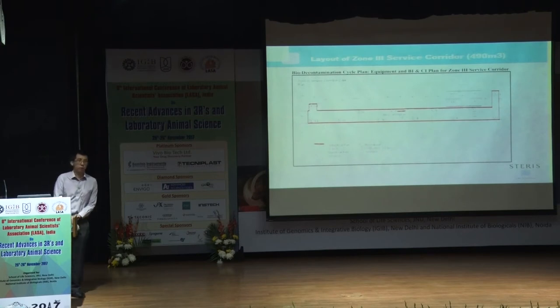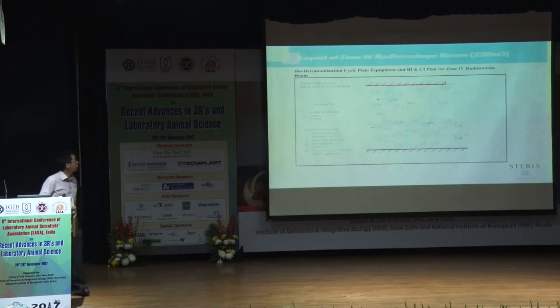Like I mentioned before, before we do anything, you need to have a plan. So we look at the facility area. This is how the service corridor looks, and where we want to place our fans. And not just our fans, but also the biological indicators as well as the chemical indicators, at different places, to ensure that the VHP gas spreads throughout the facility. So this is just for the service corridor, and the other one is for the radioisotope room.